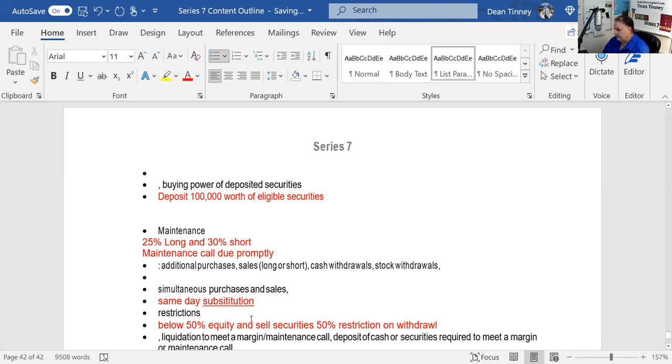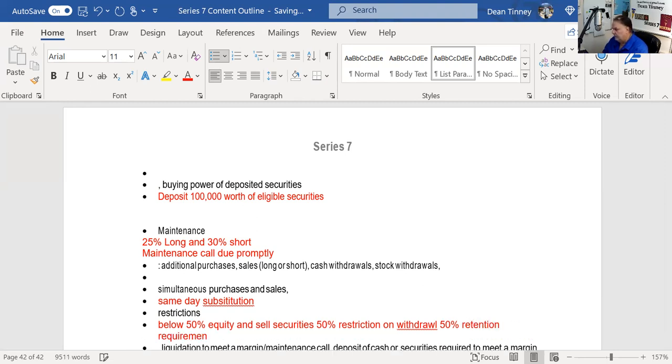Another way to say that is a retention requirement. So the other side of that would be, as a margin clerk, I say, listen, you can only have half, or another way I could explain that to you, whatever floats your boat, is there's a 50% retention requirement. Now, if you don't do that, this is the only time I make an entry to your SMA that isn't a function of market movement.